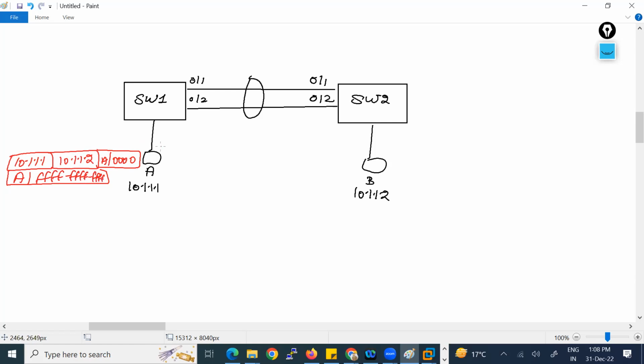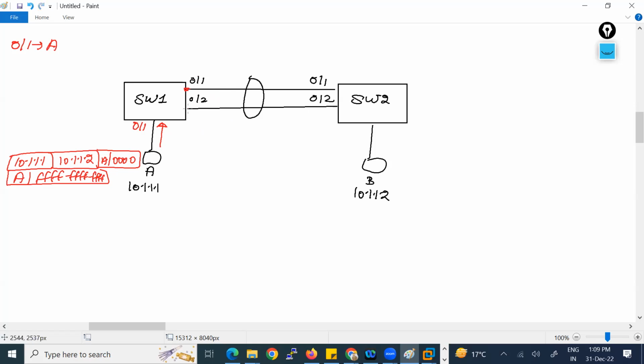This traffic will be delivered to switch 1. First of all, switch 1 will learn the source MAC on this interface. Then the switch will take the forwarding decision on the basis of the destination MAC. Now, the destination MAC is broadcast, so this packet will be forwarded out of all interfaces, right? But you see 2 interfaces here, and this bundle is acting as 1 interface. Only 1 copy can be forwarded on the bundle, right? Now the switch is confused.